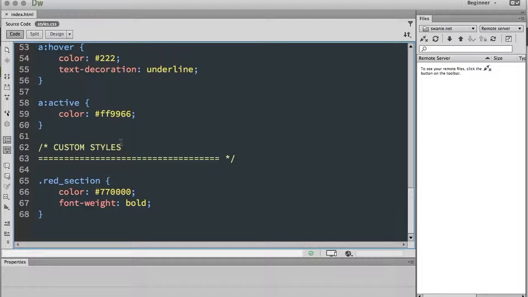Let's see. Done that. We've done links, all 5 states. You can always test your pages. And we embedded the style sheet. Yep, I think you got everything you need for the first in-class exercise on cascading style sheets. So good luck on your project, and hope you enjoyed it.